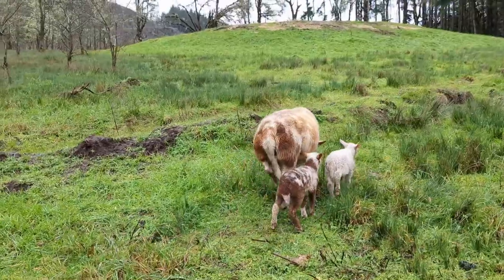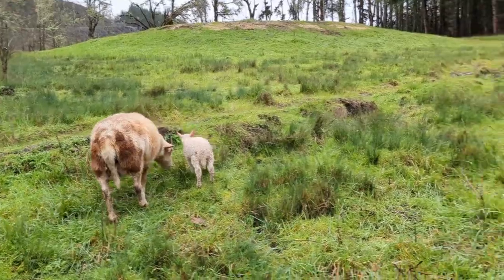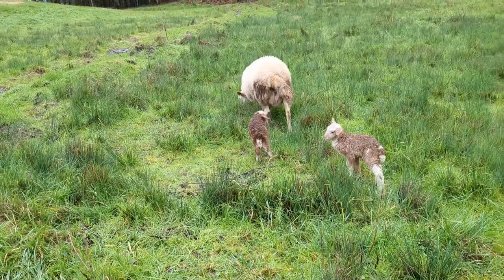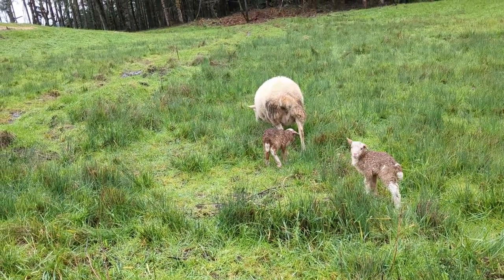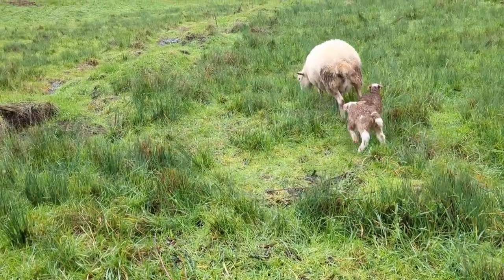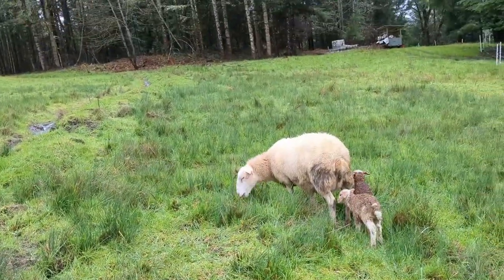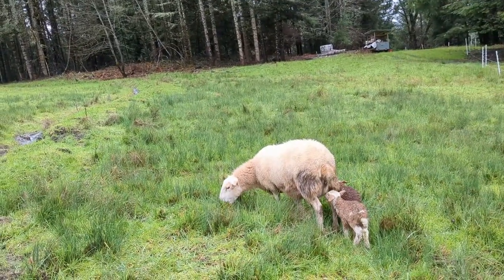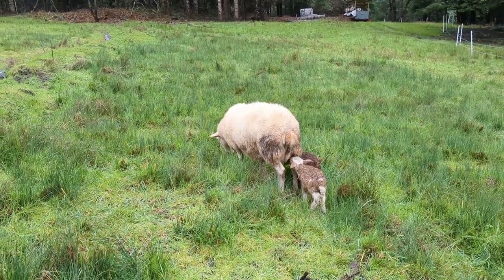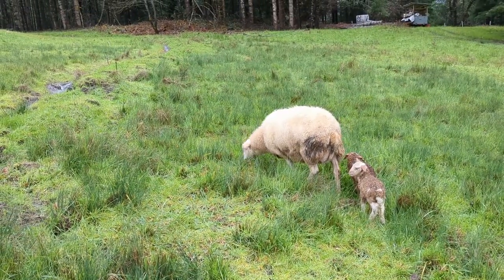These are the two ram lambs. They're growing so fast. They look real big because we're comparing them to these little girls that are only a couple days old, maybe 3 days old. They look smaller, a little wetter and colder. We've been getting some rain and kind of slushy snow, but the mamas are doing really well. The sheep can handle this kind of weather, especially if these babies keep a belly full of milk, they'll be fine. The mamas have to get out and eat to keep the milk up, so that's why they're out here.